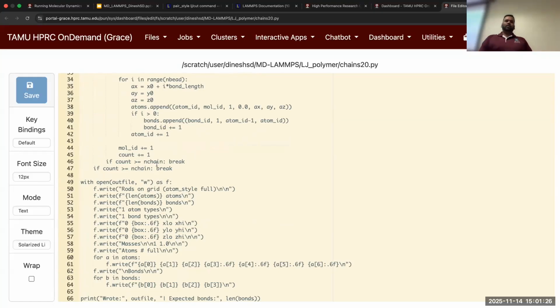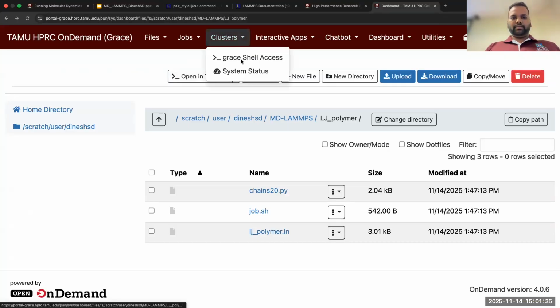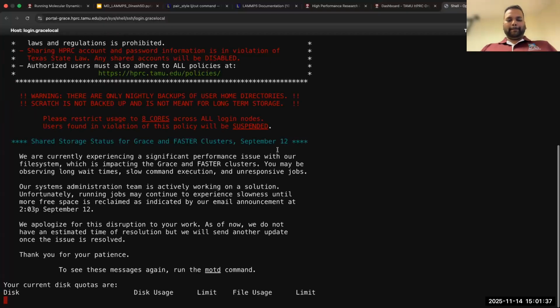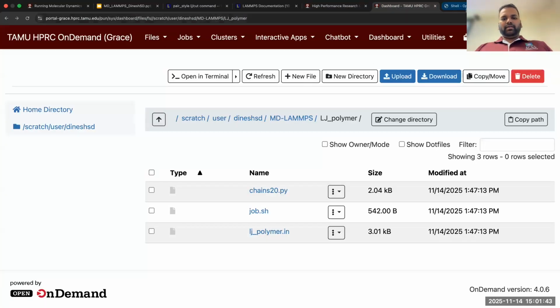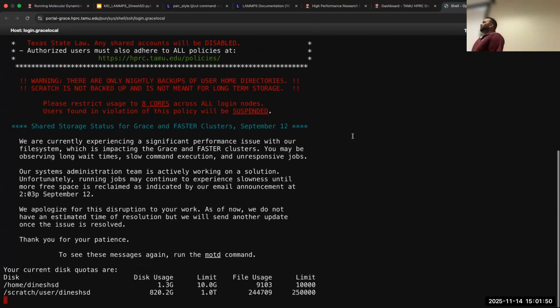Okay. Now, you want to run this to create a topology file. So let's go to the terminal. Run the Python.